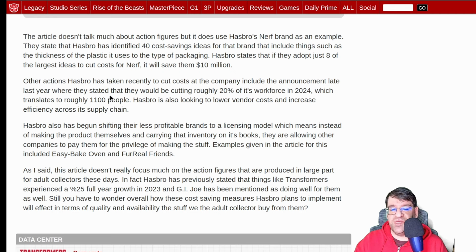People at the top, yeah, you're going to just destroy your own brand because when the figures become too expensive for the collectors, I'm not paying $30 or even $40 for deluxe class figures. No freaking thank you. I'll be done. I'll just stop buying figures and go third party all the way because I feel like I'll actually get some quality out of the third party than first party. I don't know what else to tell you. You can't keep gouging people.